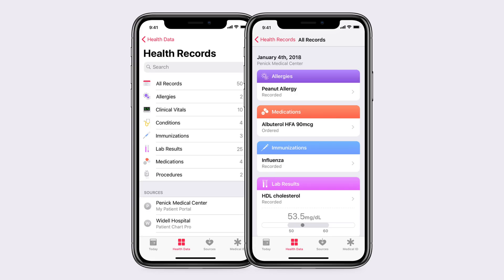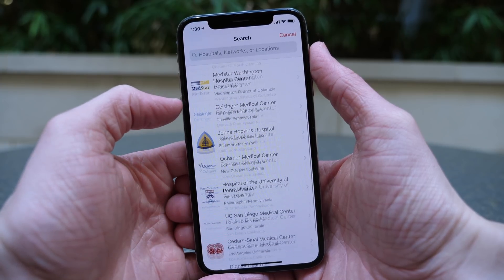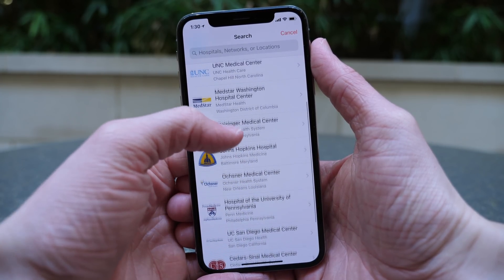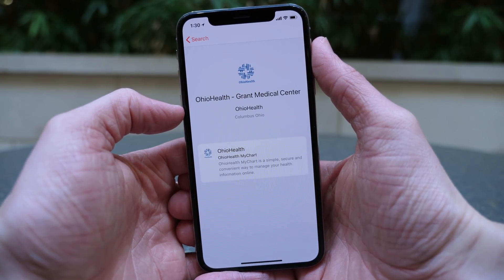I think this is going to be really cool if you sync it up with hospitals, where you can receive your health records from hospitals and clinics and save them on your phone, or if you ever wanted to share them with a family member or show the last time you were diagnosed with something or received some immunization. The fact that Apple is adding these to the Health app in iOS 11.3 is pretty sweet.